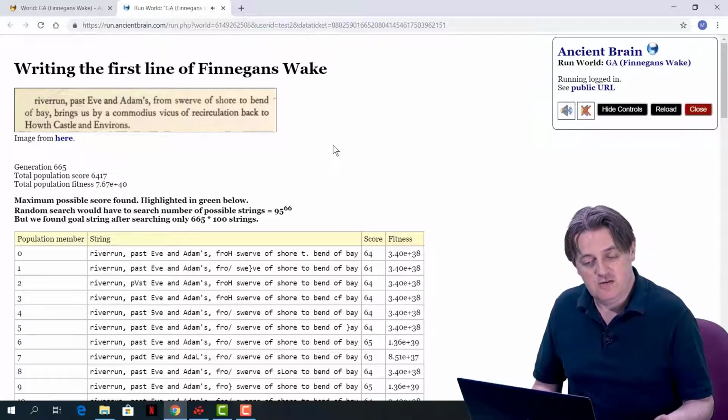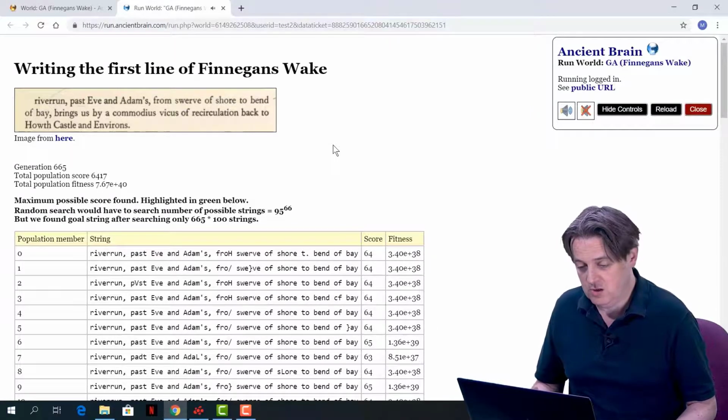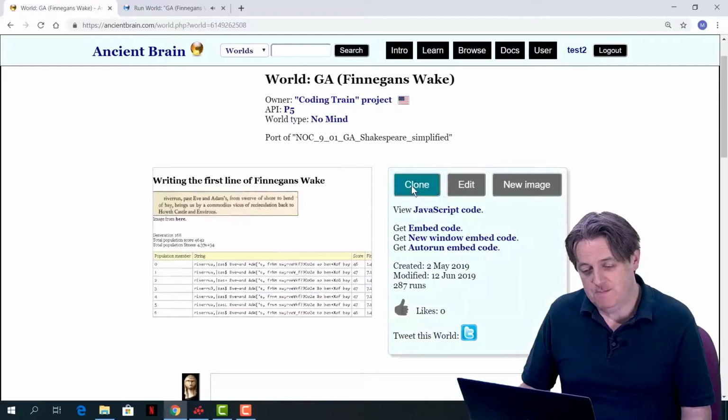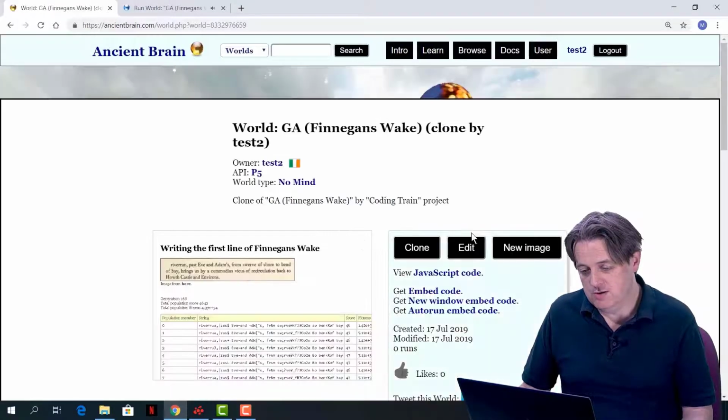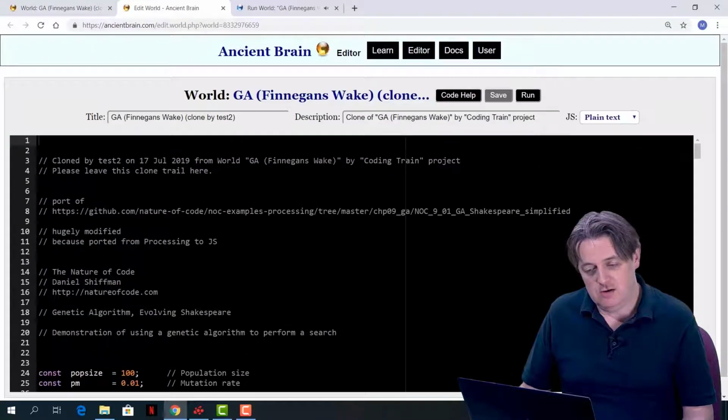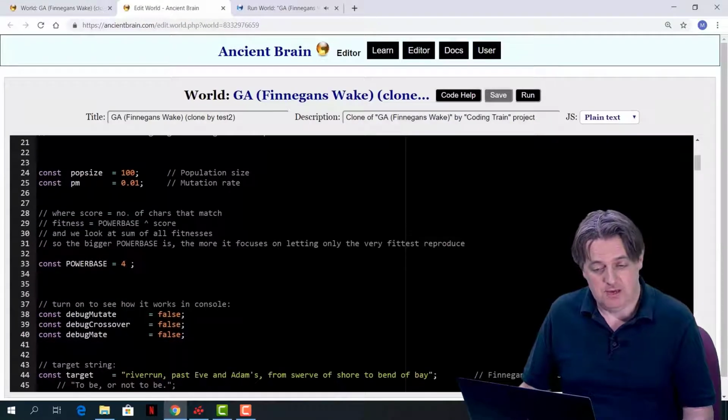But the genetic algorithm is meant to be used on problems where you actually don't know the answer that you're looking for. And the answers that the genetic algorithm comes up with are new. They're things you never imagined. And we'll be seeing those in another world. So we can run this world without having done much of the machine evolution theory. We can also clone it, edit our clone, and there are some changes that we can make.